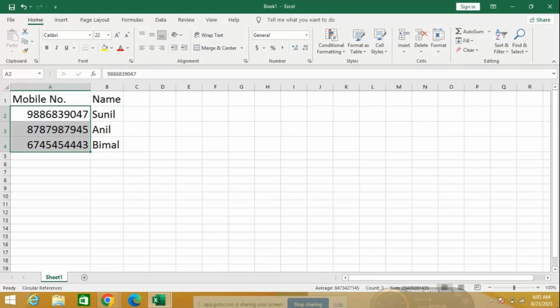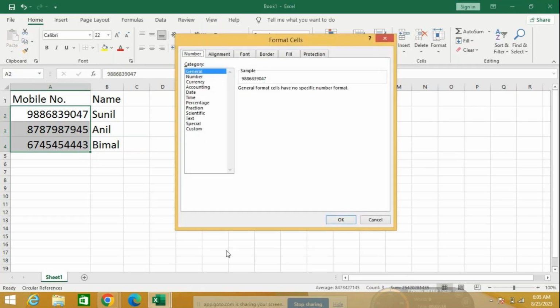Ma'am, could you show it again? How did you do that number part? You have mobile numbers here, a 10-digit number. Prior to this, I want to prefix with the country code, 91. So highlight the range from A1 to A4, then press Control 1. The Format Cells dialog box will appear. There you select Custom.